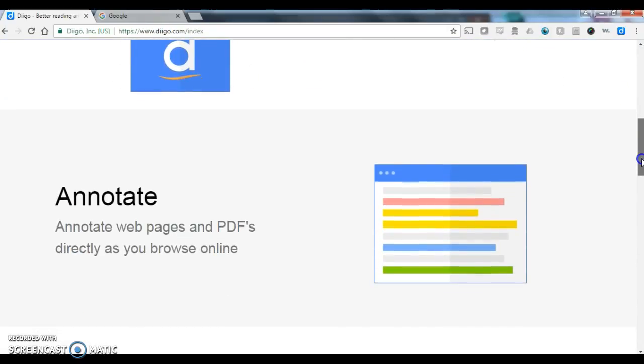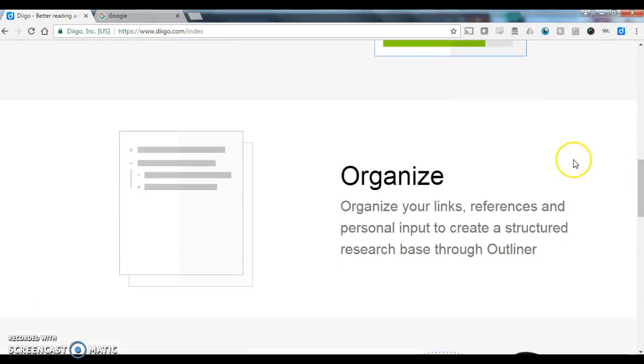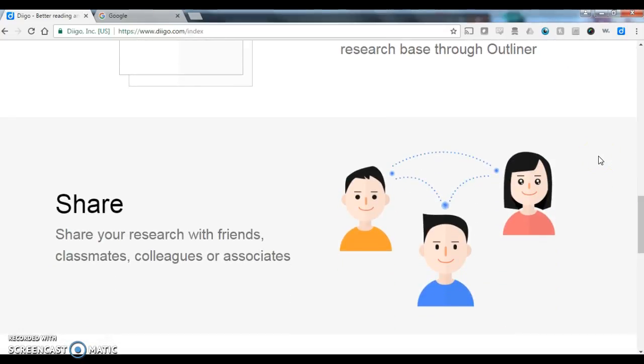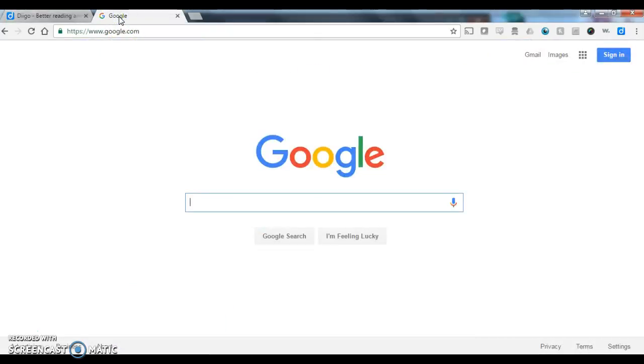You can use Diigo to annotate the resources, you can highlight, add sticky notes, you can organize the resources. There is a tagging feature that I mentioned, and you can also create a more robust list of your resources by using something called an outliner that's within Diigo. And you can share the resources that you found with individuals as well as to private or public groups that you may be a member of that are within Diigo. So I'm going to show you how it works when you use Diigo to bookmark something.